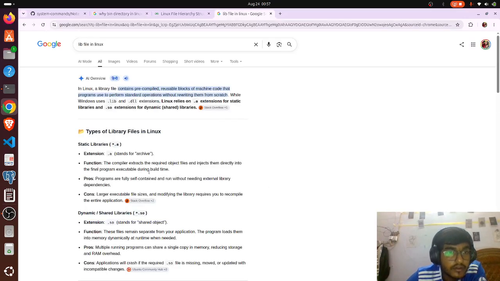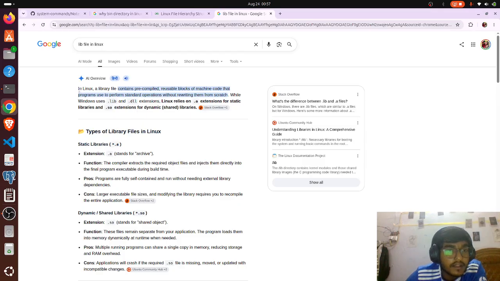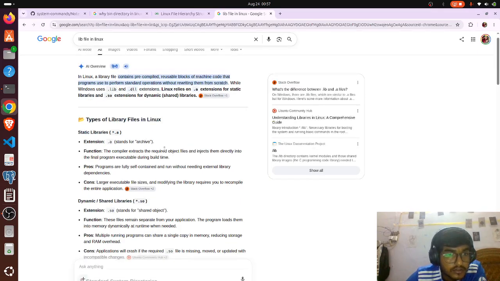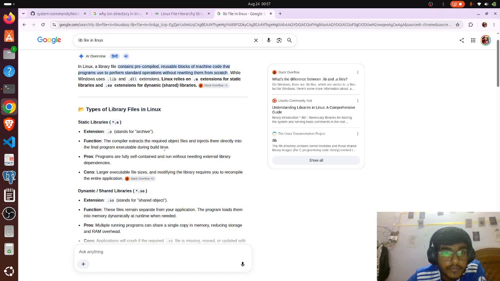Okay, in Linux, a library file contains pre-compiled reusable blocks of machine code that programs use for standard operations without rewriting from scratch.